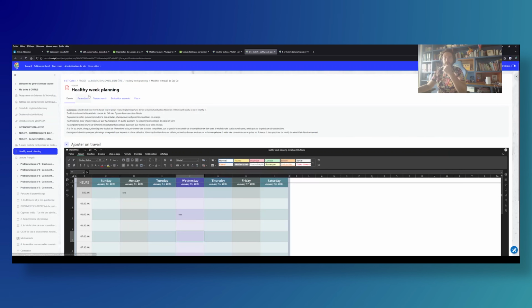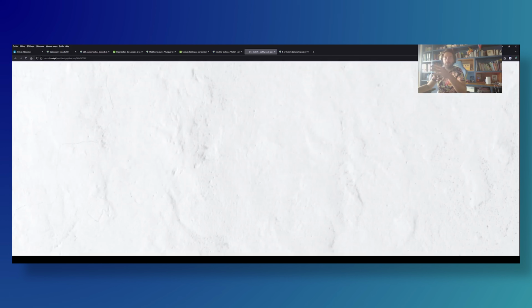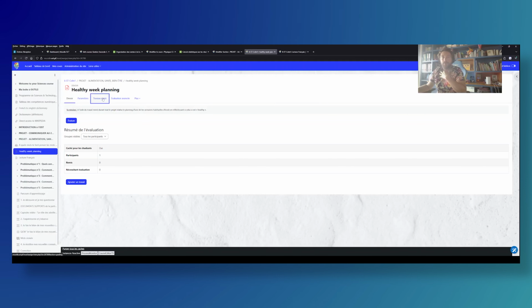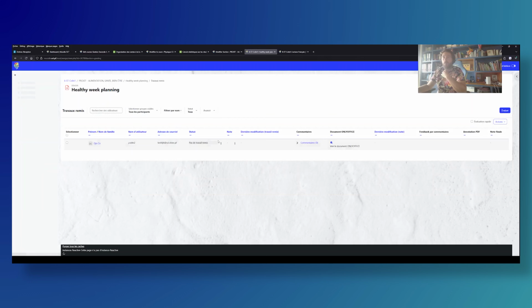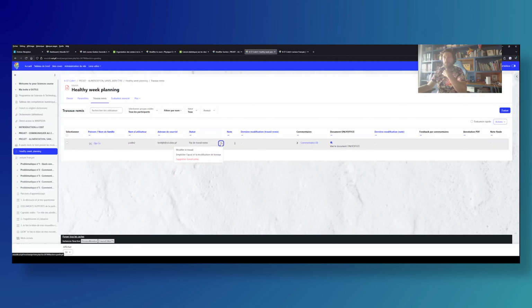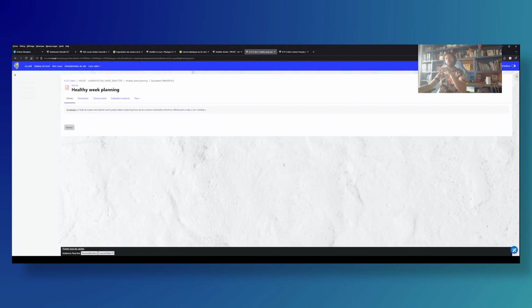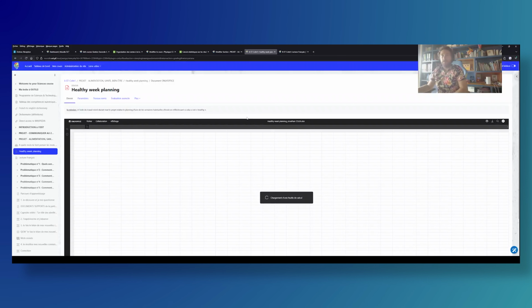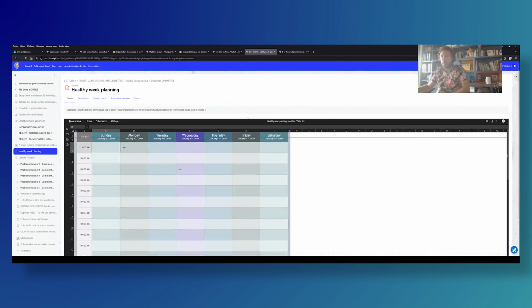So they go somewhere else, and then they want to come back to their course. So they go back to their work. For me as a teacher, I can do the same coming from here. As you can see, there is a new thing here because as a teacher, I can just click here and just see, not do anything on the document, but just see how their work is completed yet. Okay, not to grade, just to see. It's just a viewing mode here. So I can see it completed 2 cells.